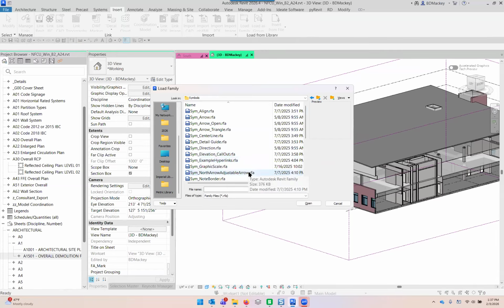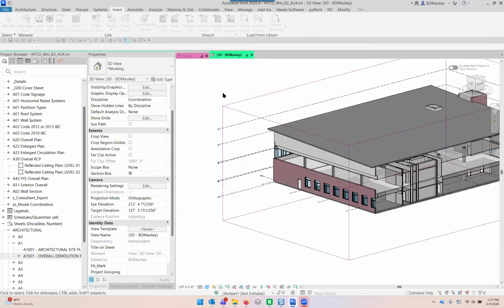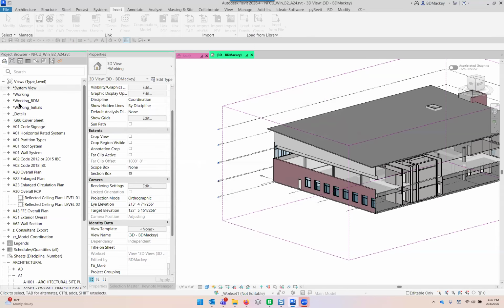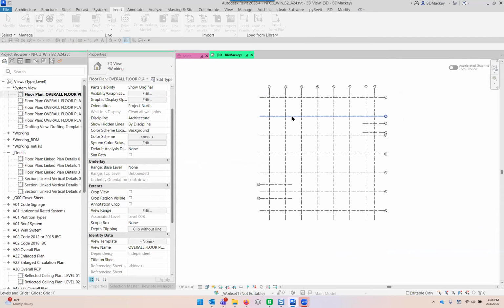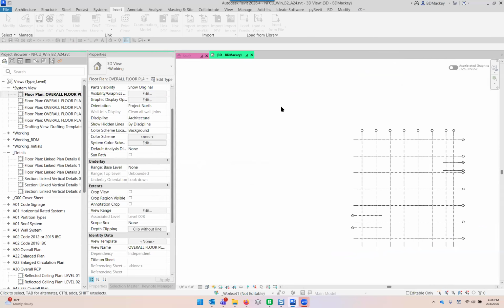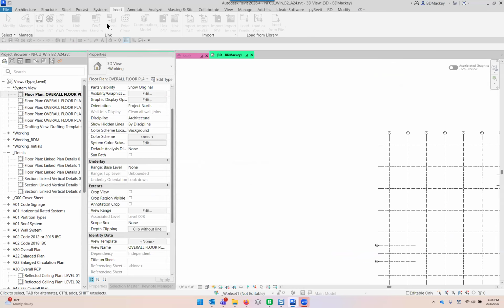So for me, I have this one family called schedule line, right? If I go into any view, and I usually do this in a drafting view, but it doesn't matter, I can then actually put that component down. It's a generic annotation symbol. Annotate. See my Revit? It's doing it in 26 too. I loaded a family and everything gets grayed out until I click in the project browser and click back.